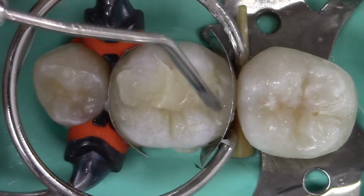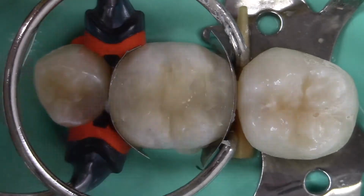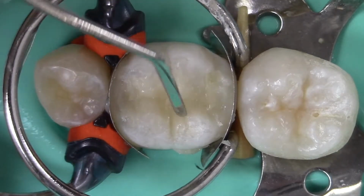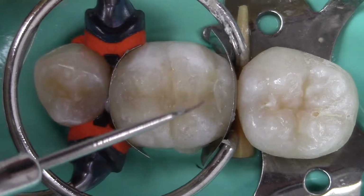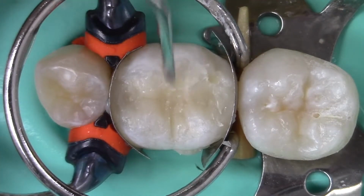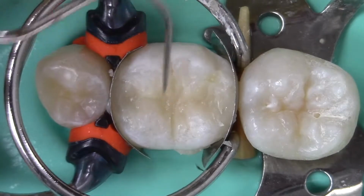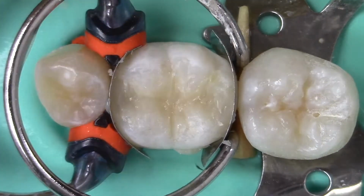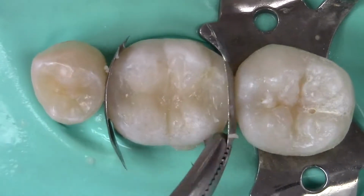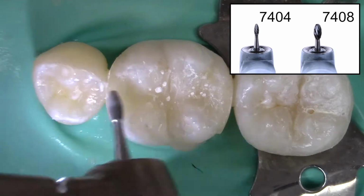This process is then repeated for the opposing cusp. Note, the material is constantly being condensed against the side of the preparation. Secondary anatomy may be produced with an explorer. The occlusal surface of the restoration is then finished with an egg-shaped red stripe finishing carbide.